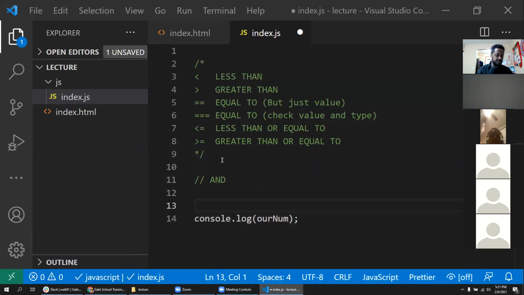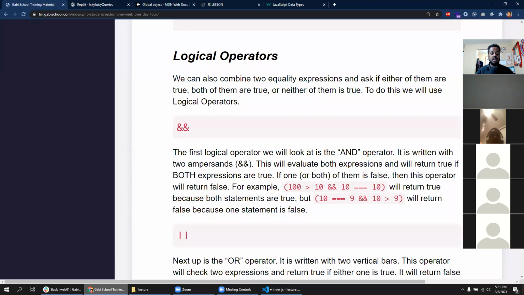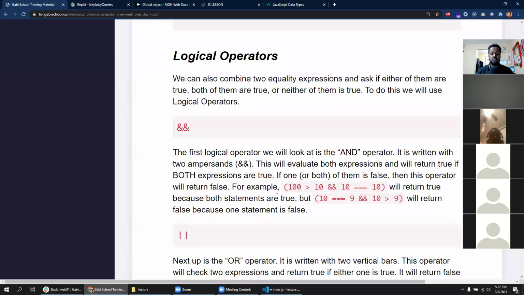You write it like this, with 2 ampersand signs. If you touch your keyboard, shift and number 7, that's how you get it. And this is an and.